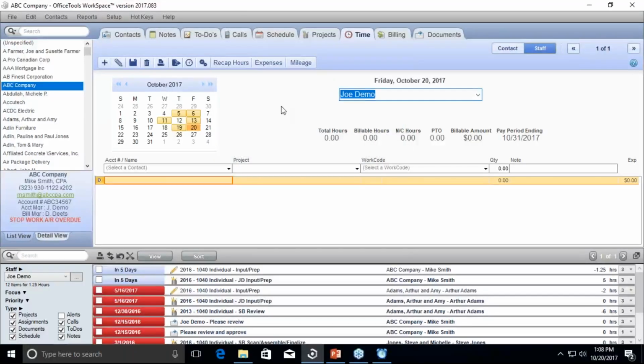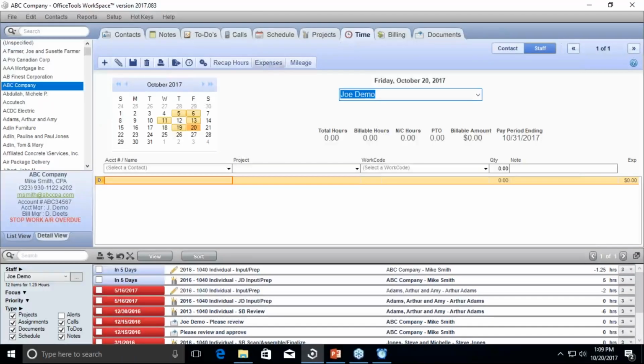Okay, so now I'm going to talk a little bit about timers. And this is not so much a tip or a trick necessarily, it's more of just a process that some people do get confused about. So you can run timers obviously inside of OfficeTools, and the easiest way to do that is to simply click on the clock that you find on the toolbar in every tab. But here's maybe the tip to keep in mind, is when you run that timer from a specific tab, what you're saying is that you want to track time for the tab and task that you have displayed.